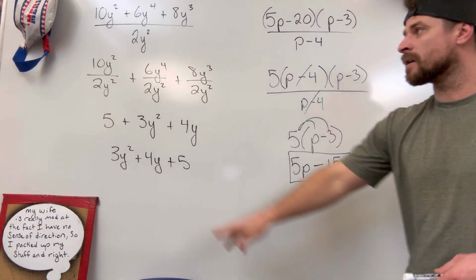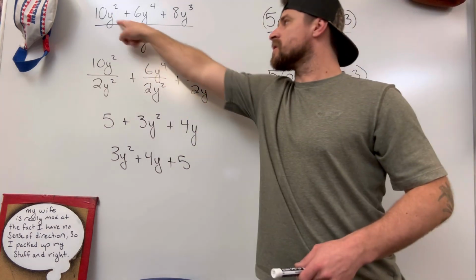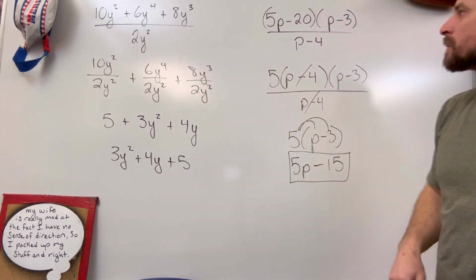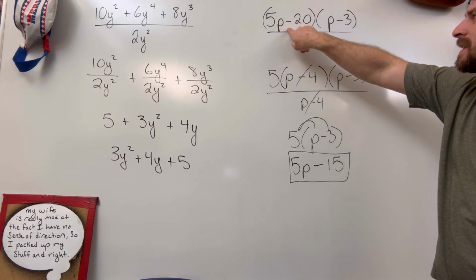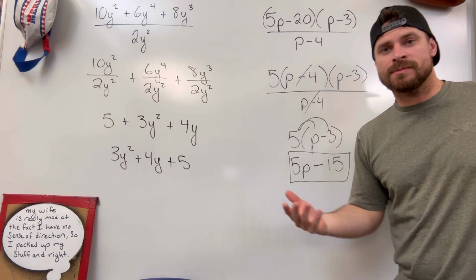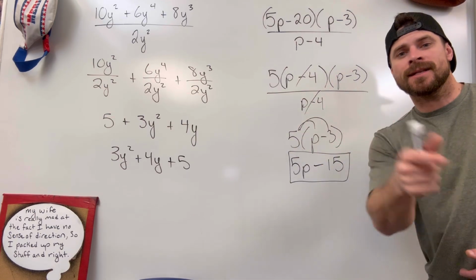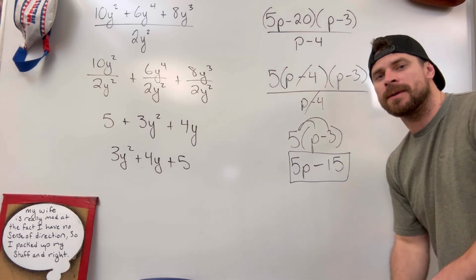Notice the difference here. One term on bottom versus two terms on bottom. Here you can just divide straight down with each term on top. Here you're probably going to need to factor something to get a match that'll cancel. Now that won't always be the case, but keep practicing this stuff. You will get better at it. Study hard and good luck on your upcoming test.